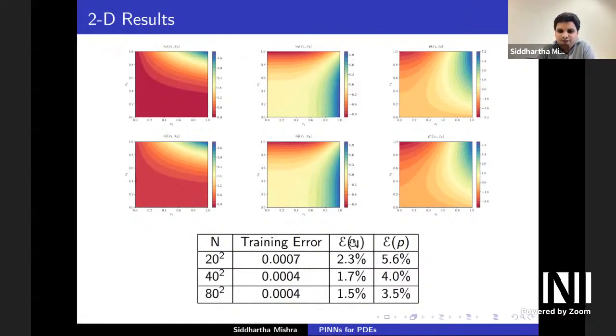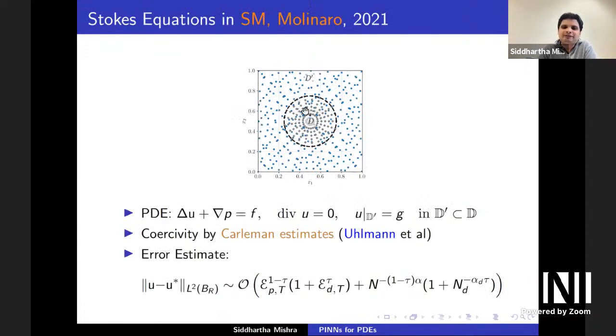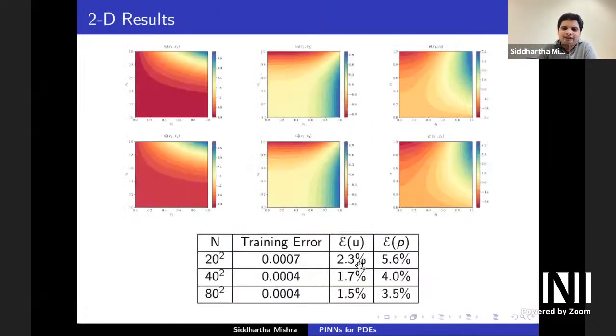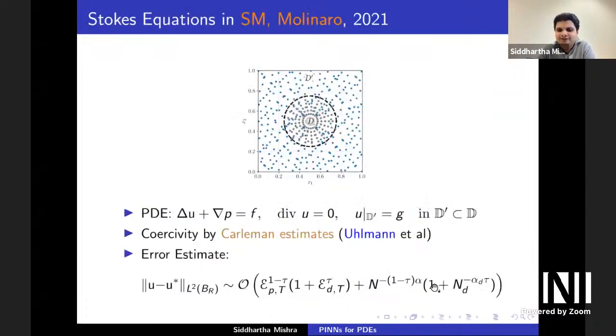On the U, and maybe it's a little bit more on the pressure. But remember that the observations here are noise free. If the observations were noisy, then the error bars here might go up, and you can also track this through this estimate here. Of course, in a short talk, I cannot expand on the estimates, but it's a good point. Noisy observations will lead to more uncertainty in the total estimate. Okay, so thanks again for this very interesting talk.